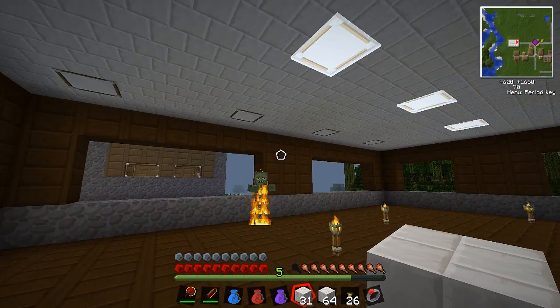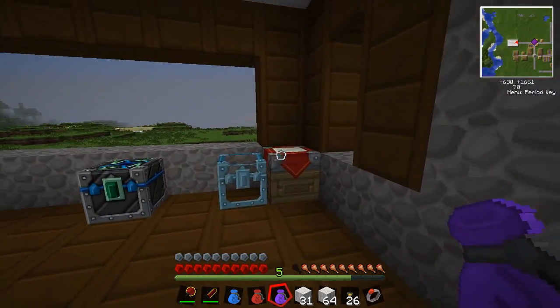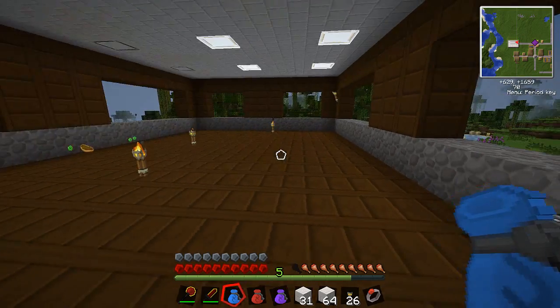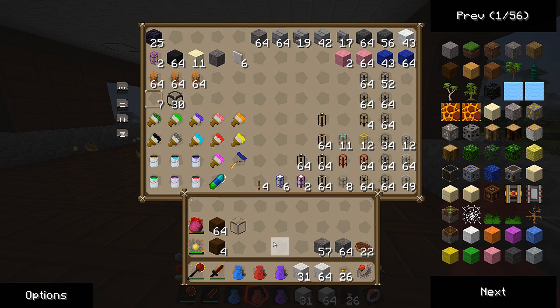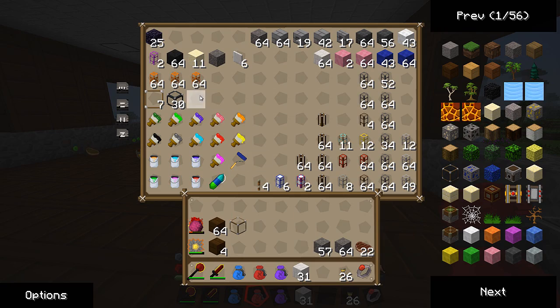All right, so I got those done. I need to just kill this guy. What else do we need? The glass. We need some glass. Let's get our glass going. Where's my glass? There it is. One piece of glass. And then I will put this in here.